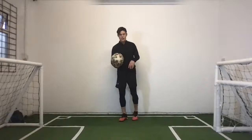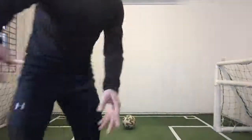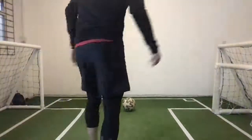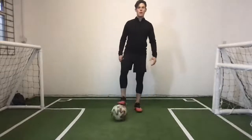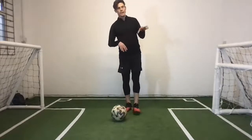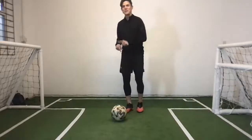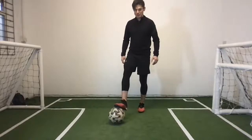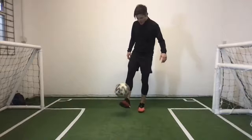And if you wanted to try another variation, so yesterday we did controlling touches. I'll move that down a bit so you can see my feet a little better. So yesterday we did a lot of controlling touches, keeping the ball nice and low. And I think a really nice way to get into the around the world is one-footed kick-ups. Now these can be tricky, so we'll go through them dead quick. So you'll have the ball in front of you and you're going to roll it up and just see how many taps you can do.